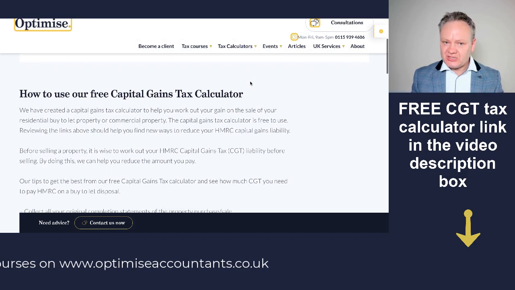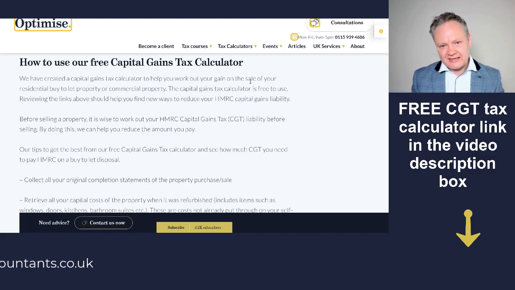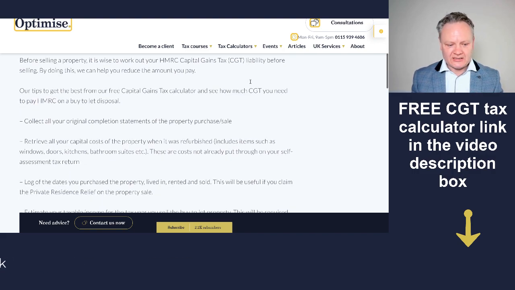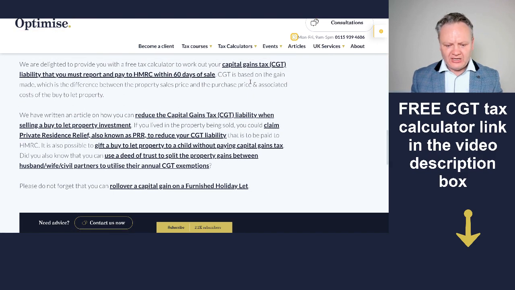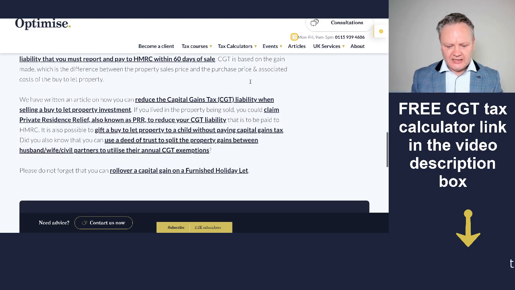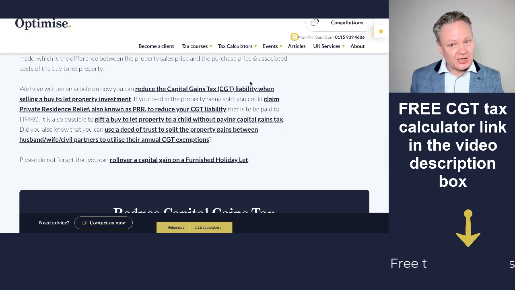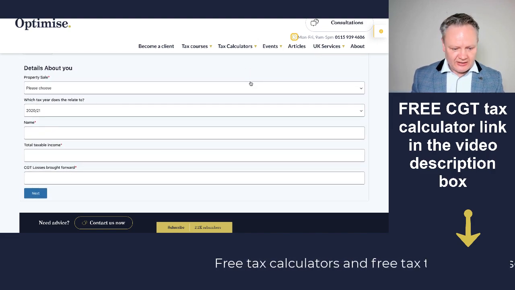There is a bunch of stuff that I think is going to be useful for you to understand what capital gains tax is and how you can minimize it as well. So feel free to go through that. That's more at the bottom of the page. There are sections about reporting, etc. So have a look at that, then hopefully you can save some tax along the way. Let's go into the capital gains tax calculator itself.